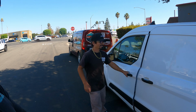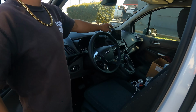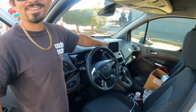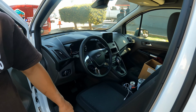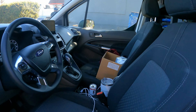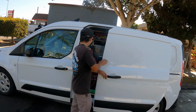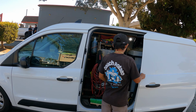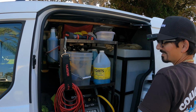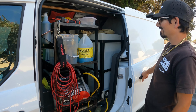So this is a 2023 Transit Connect, and you got touchscreen, you got Apple CarPlay. Yeah, guys, look at that touch screen. This van's brand new and nice interior. And then you got all your chemicals, everything. You got a big water tank in here. 100-gallon water tank. Where did you get all the framework at?